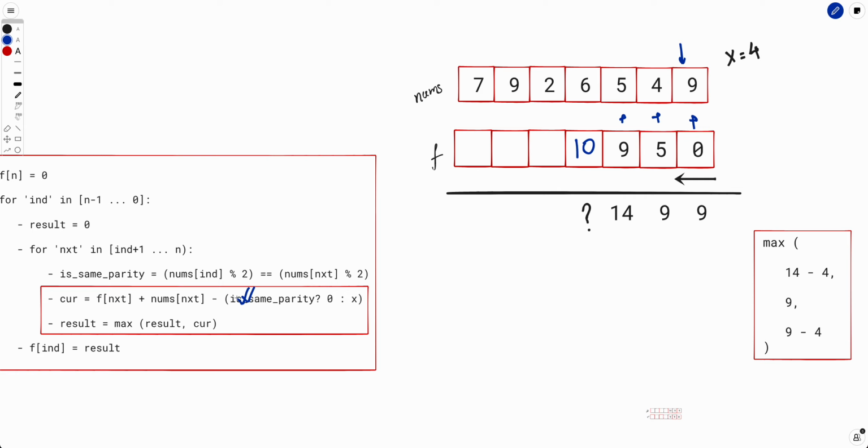Notice that because of this condition, a single suffix max would not work, because this subtraction is dependent on the current index. And when you are computing a particular index, you don't know what will come at any index before it, so just a single suffix max will not work.